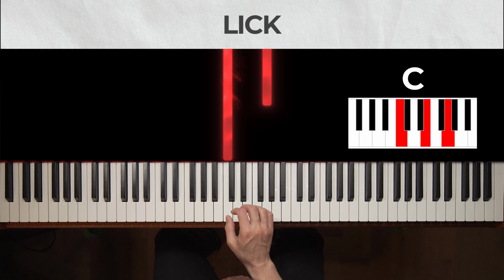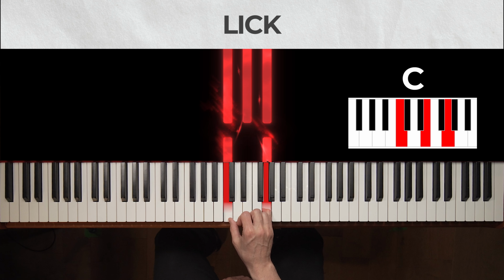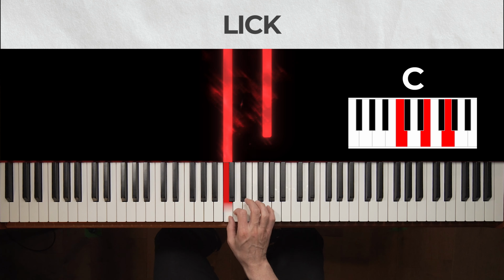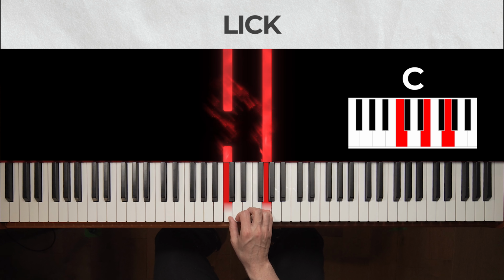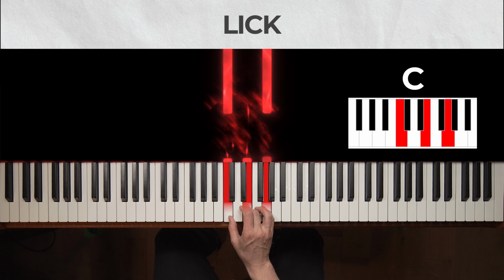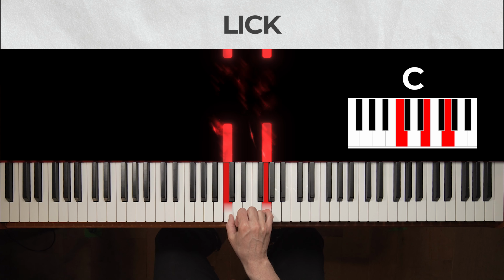Let's go back and fill the gaps we have left. Now I'm going to play a really cool lick. For that, you play the bottom and top note of the chord, C major, getting rid of the third, the bottom and the top, and then you play C, E flat, E. You can slide up this, like this, and then repeat the bottom and top note again.